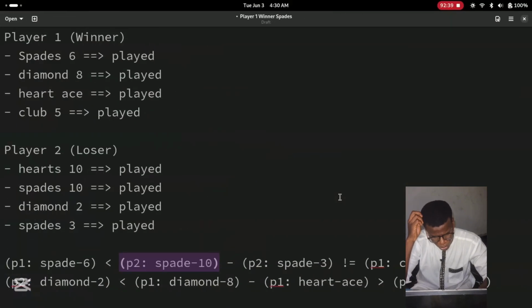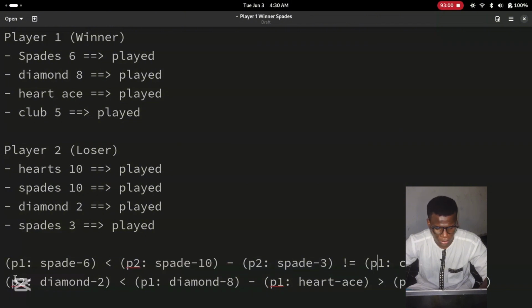Okay, so from what I can see here, there's no other place where player two comes twice. So it's just player one, player two, player two. That's the place it comes twice. So yeah, it's only when it is higher. Okay.